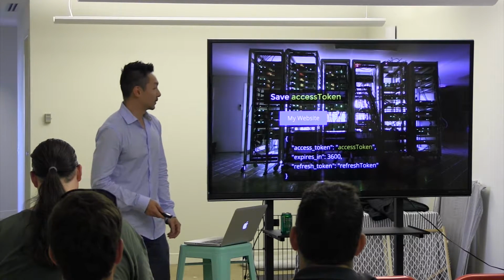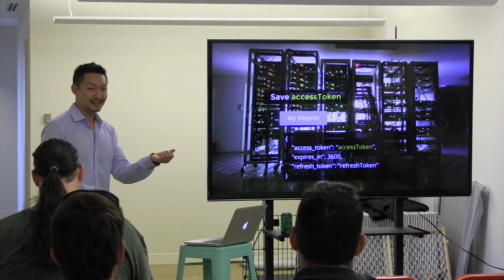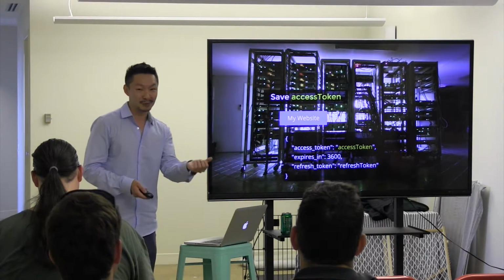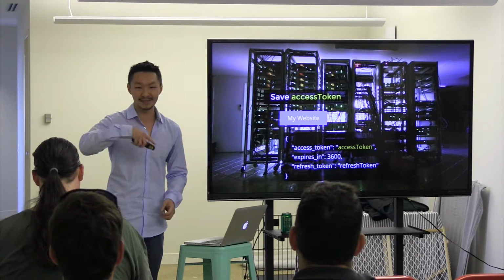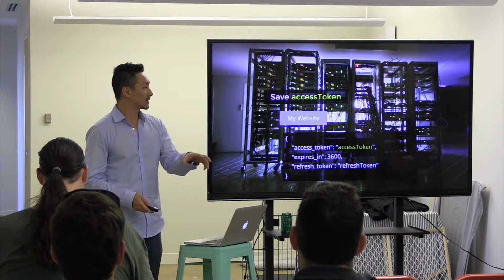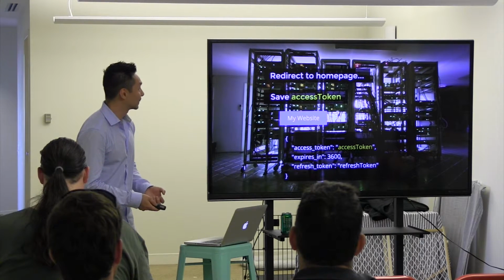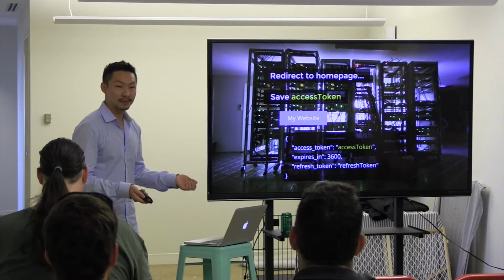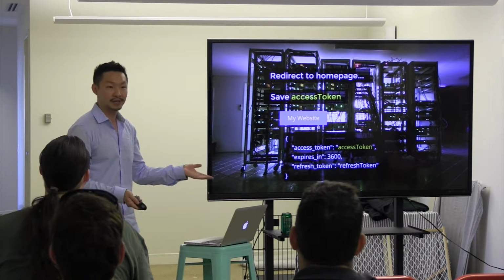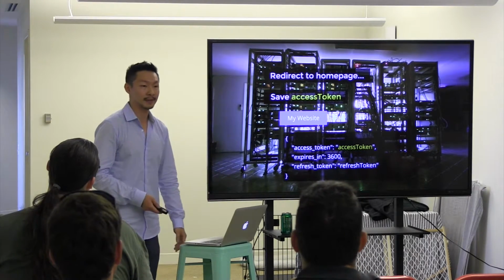So, cool. As a website server, you have to save this access token, right? This is now your one true key to prove that the user is logged in. But you don't want to have to ask them to log in over and over every single time you do something. So you save your access token in your database with the user ID. And you take them wherever you want them. So most of the time it's the home page, or it's a dashboard, or it's their profile page, something like that.